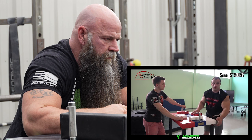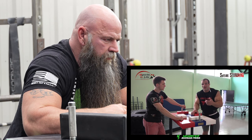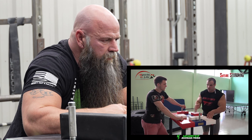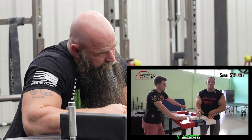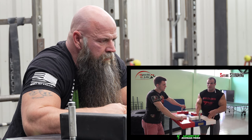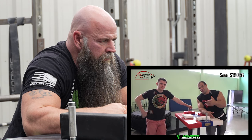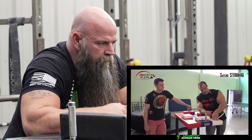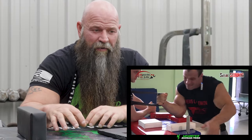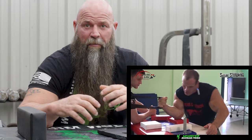I would say for arm wrestling, biceps is the king — specifically cheated standing bicep curls. Some people might argue and tell me to focus on strict curls, even leaning against the wall. But I don't think I need that at all. I'm chasing explosiveness and speed. My goal is to put a lot of work on my tendons and joints during training to the point where they ache after — not my muscles. We're about to go into a very interesting segment where Dennis talks about the contrast between how he trained in his early days versus now.